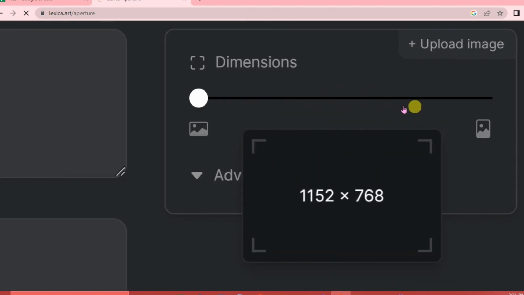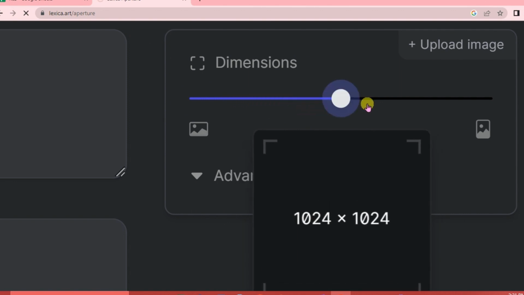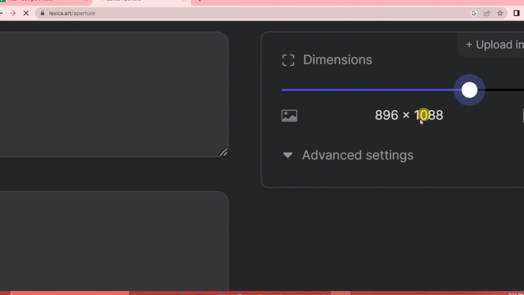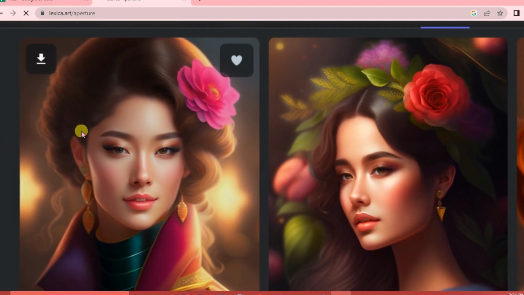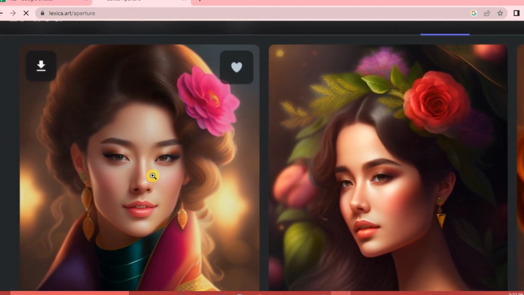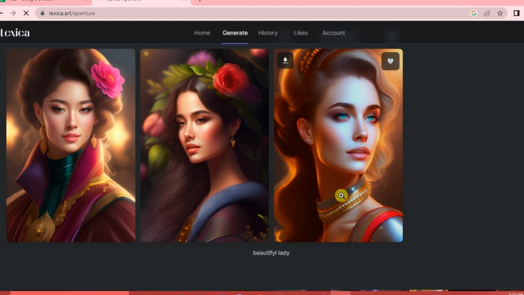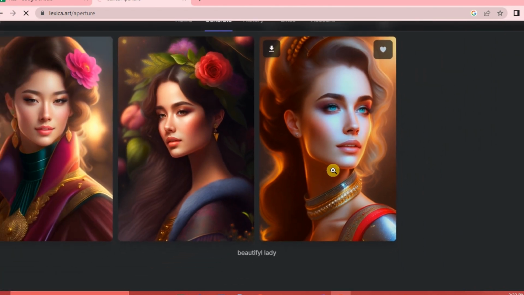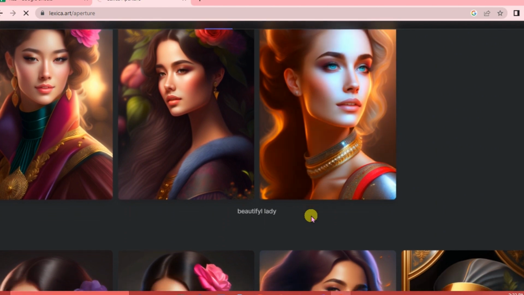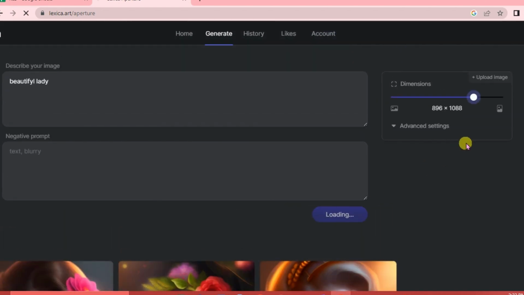Indicating the correct dimension is very important. Why? Because if you choose the incorrect dimension, your image might not be equal in terms of dimensions. Like for example, this image we have here. As you can see, they are not proportioned with the hair and the size of the face. So again, dimension is a really great factor in terms of generating images. And as you can see, the neck of this girl here is quite long for its face. So some images might not be proportional. So it's very important that we choose the correct dimension that we want.